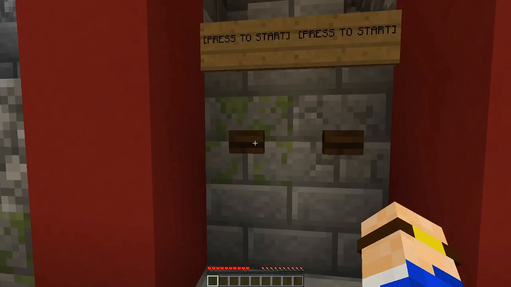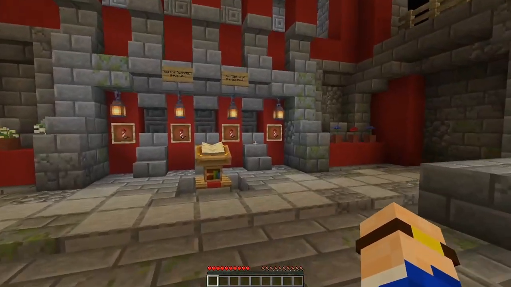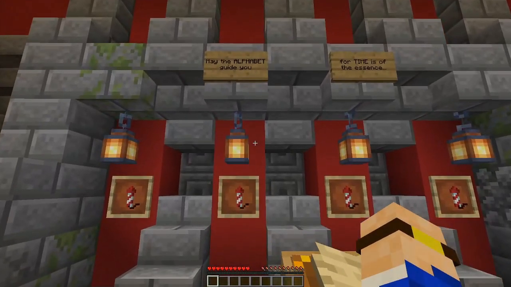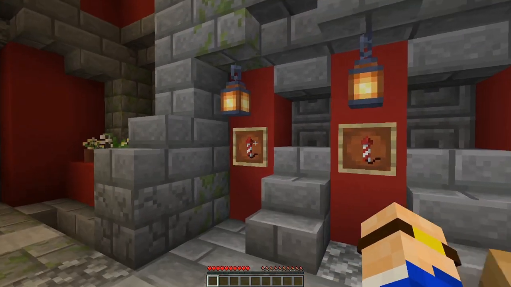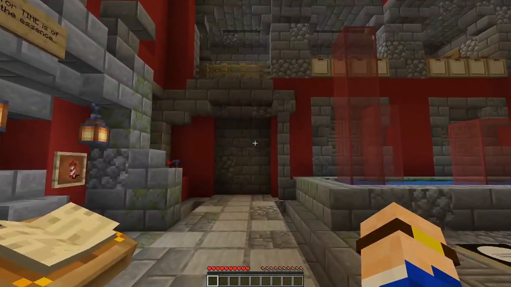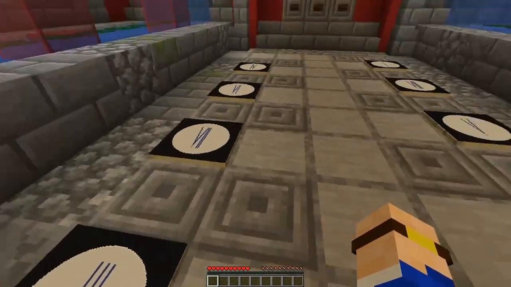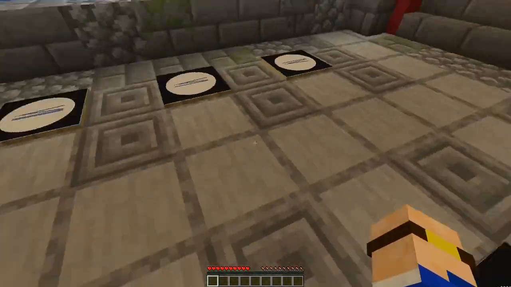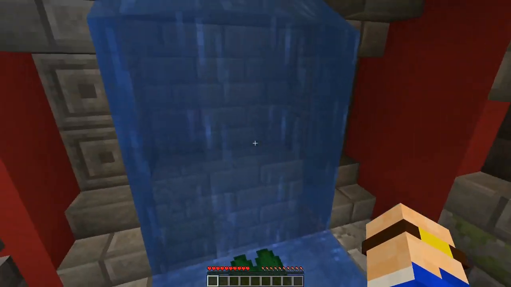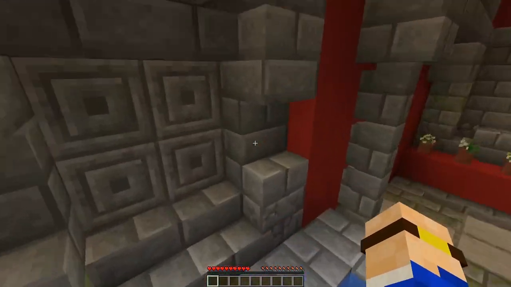Right. So let's see if we can do this. This is interesting. So I'm liking this. So let's see. May the alphabet guide you. For time is of the essence. Okay, so they're obviously going to get rotated one way or the other. Let's just take a step back and look at this. These symbolize, oh okay, these are all different. Okay, this is going to be a challenge. I can see this already is going to be a challenge.